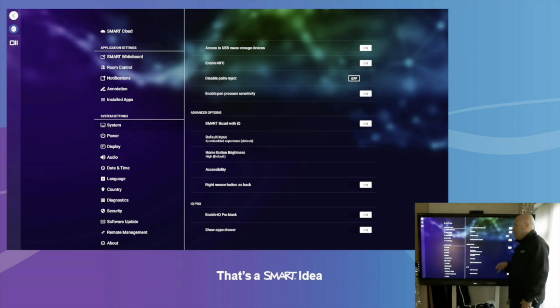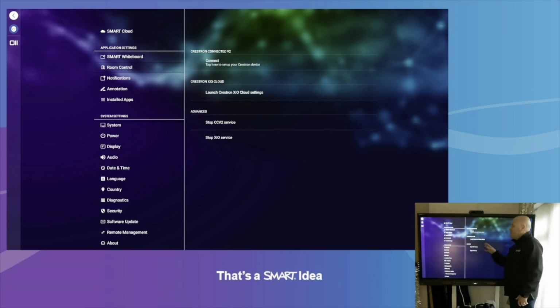You'll also notice in the settings, because we're using 3.15, we now have our Crestron integration fully integrated into our systems now. So that means that if you're working with an end user that is using Crestron Connected 2 or Crestron XIO environments for controlling their meeting rooms or their teaching spaces, we do have this full level of integration built in there now. And this is something that we've found is getting lots of traction, where people are looking to integrate it into those corporate meeting rooms. Crestron's very strong in that particular marketplace.